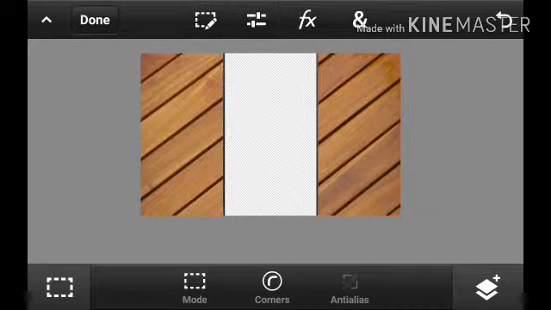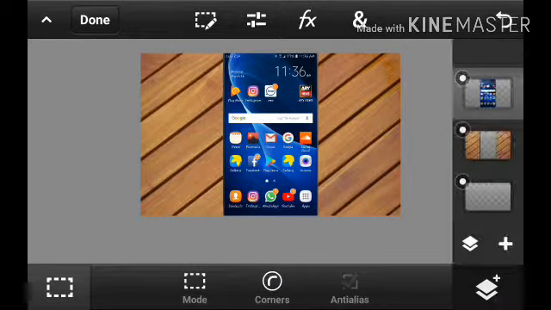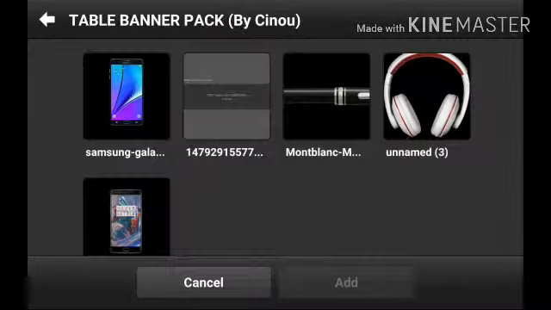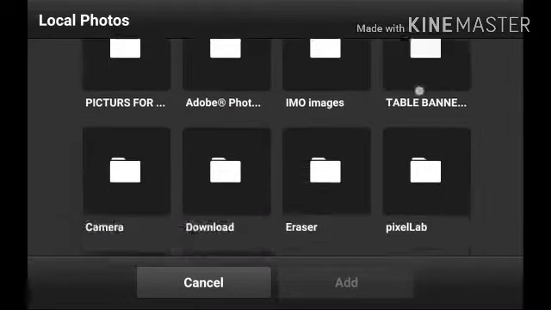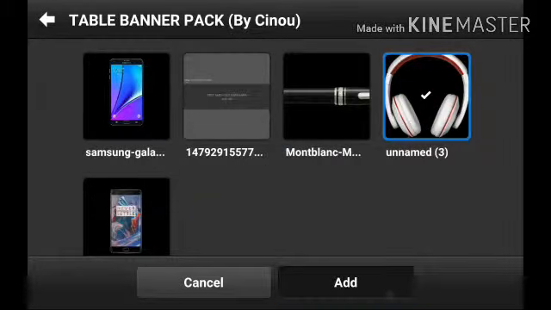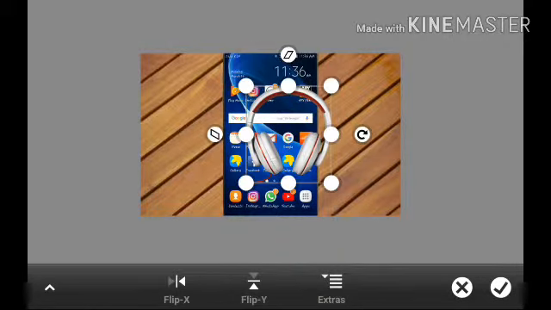Now if you do this, you have this type of photo. Now you can edit it from the sides. I'm going to edit it. Let's go to photo library. Let's put some stuff. You can put a headphone on the sides. Let's make it big.